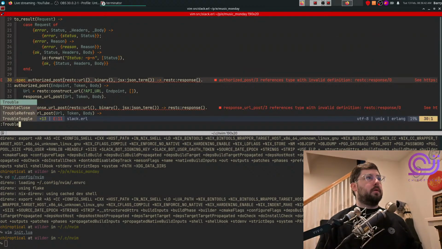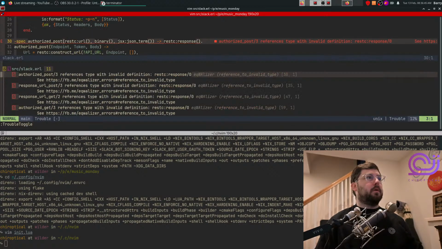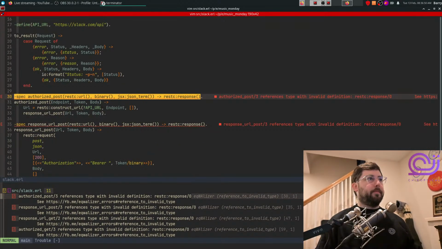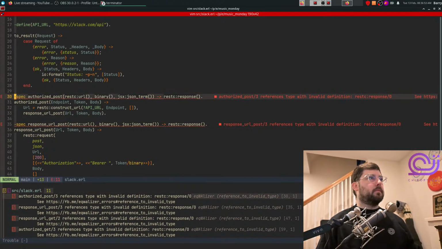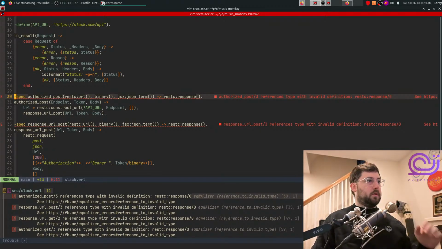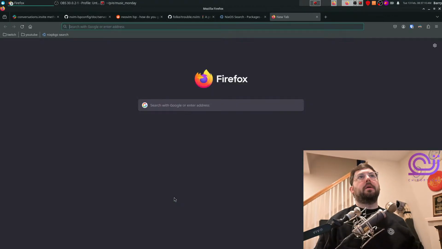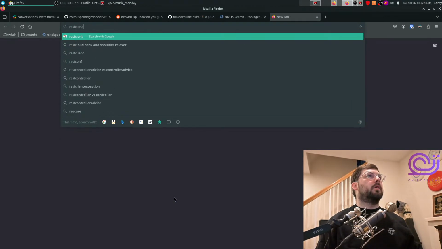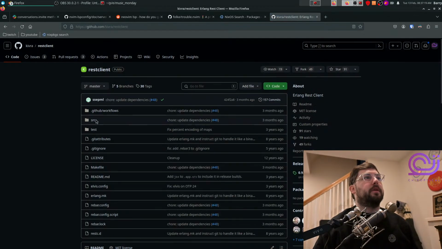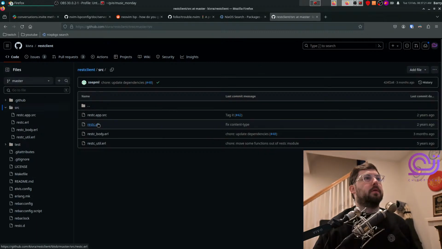Okay. It just says invalid type, but which one's the invalid type? Well, it does say REST C response. Okay. REST C Erlang. I'm pretty sure I saw this as a type, which is why I chose it. REST C Erl.